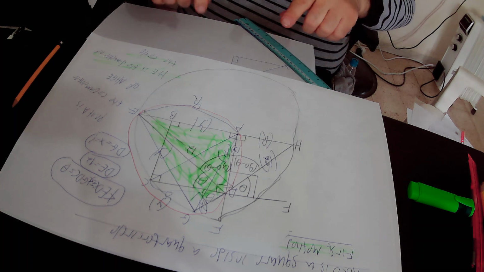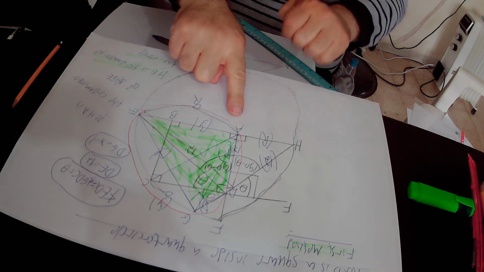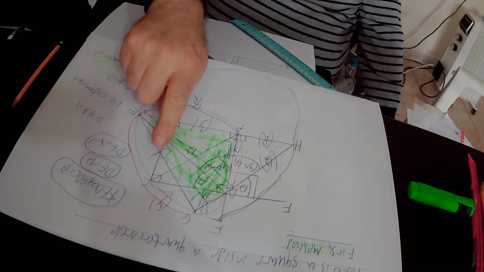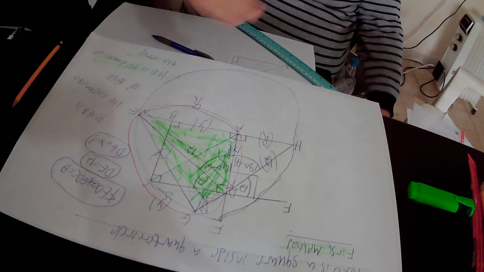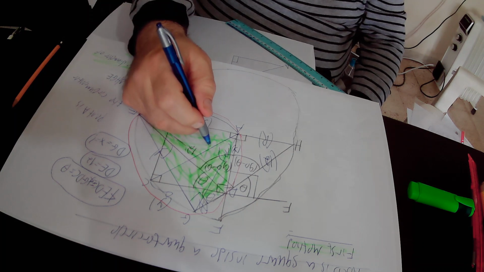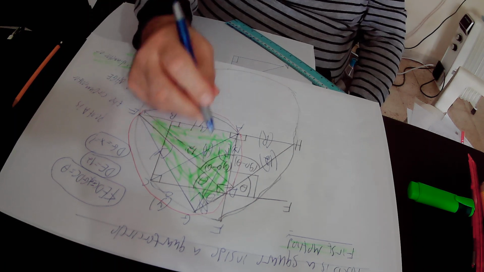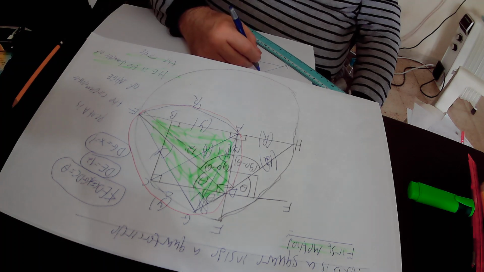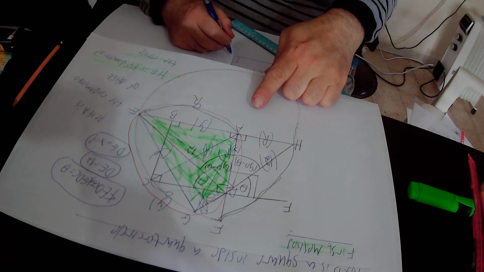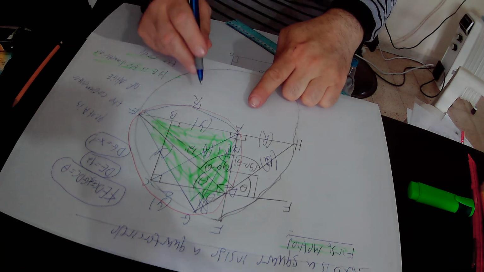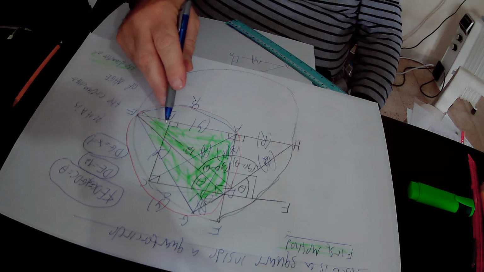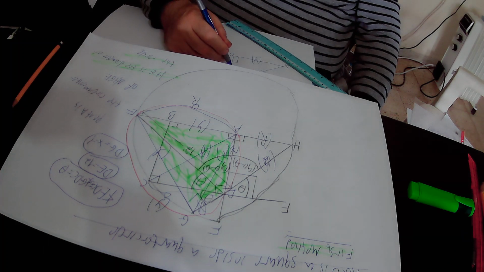What is the definition of line segment AC? Line segment AC starts from the center of the circle, that is point A, and ends at point C, the point on the circle itself. This is exactly the definition of a radius. Therefore, AC equals R, the radius of this circle. AB equals y, it is one side of square ABCD. BC is also one side of square ABCD, that also equals y.